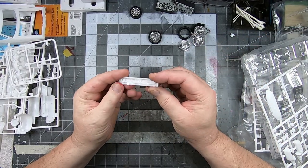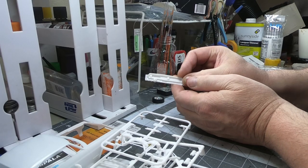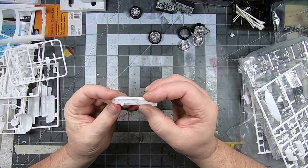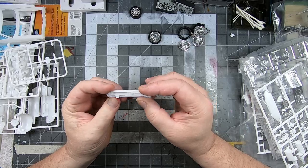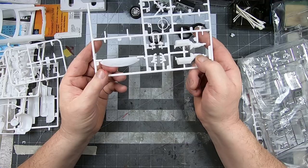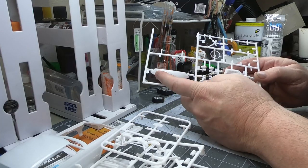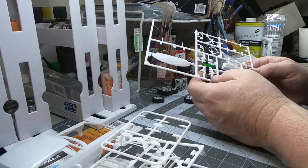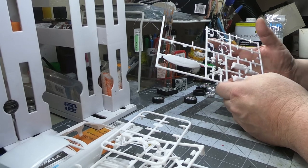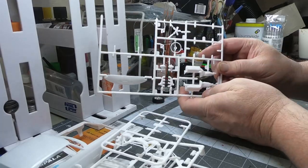Speaking of details, the dashboard, if you were not going to use the decals, it looks really nice. All of the gauges and stuff in there are really good. Those will, again, toothpick paint really well. The dash mat, which is also kind of cool. If you were going to go for a weathered build, you can crack that and chip it up. The engine halves, brake booster halves, hinges, the stock steering wheel.